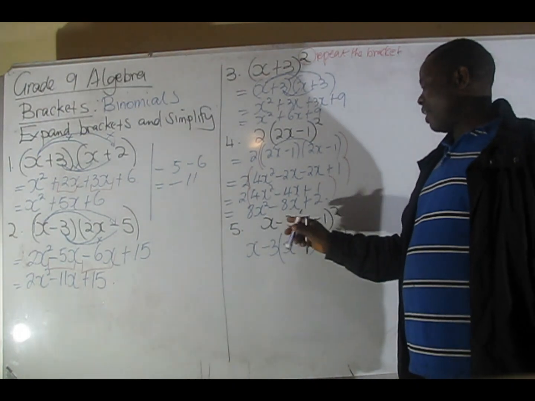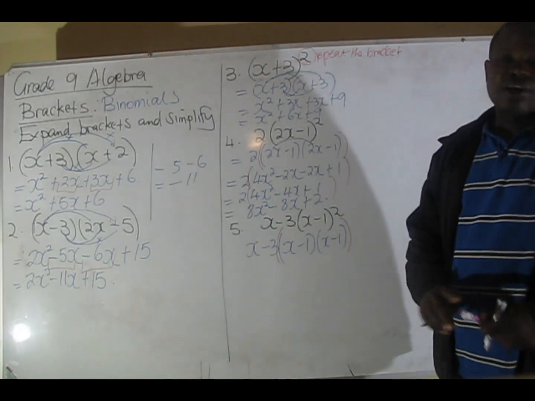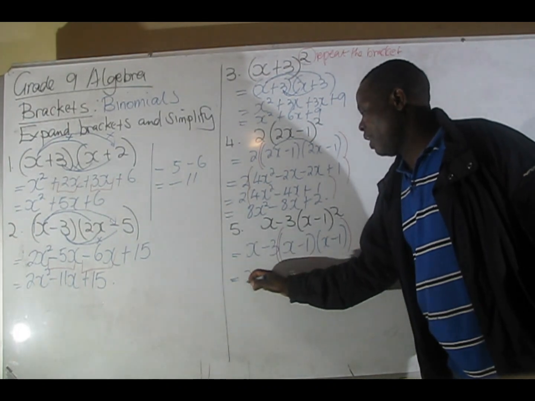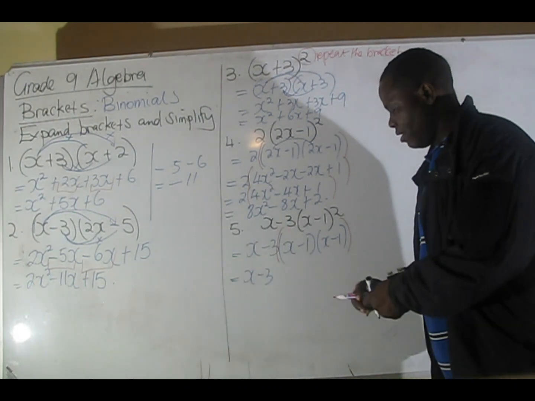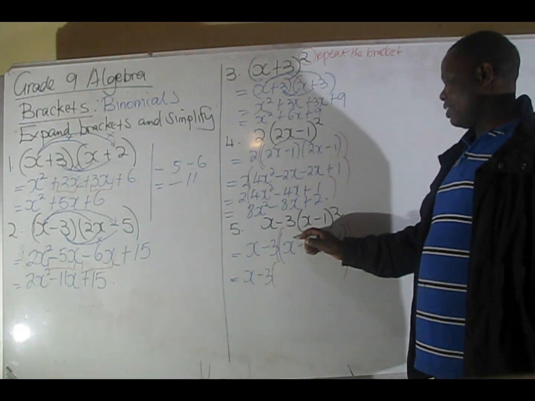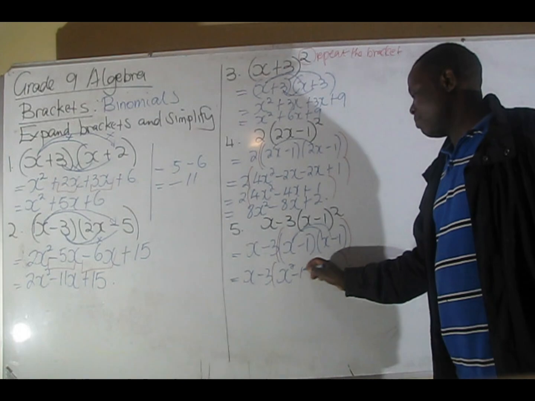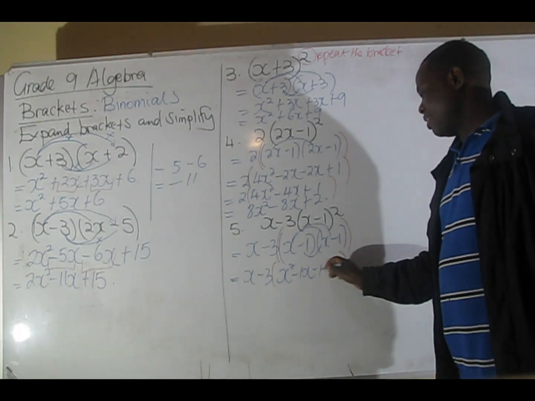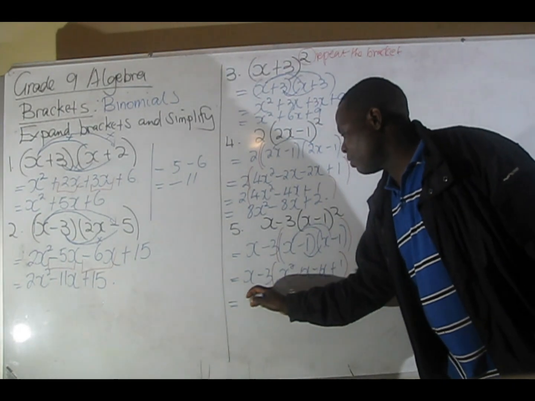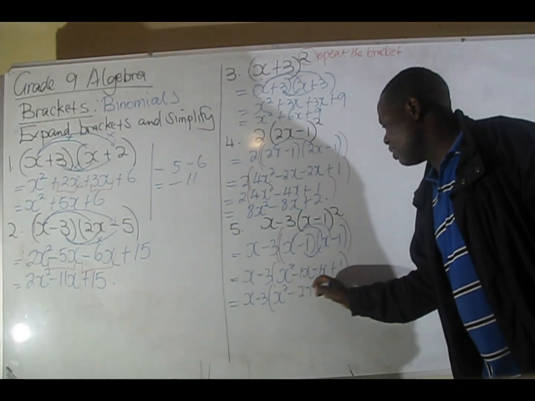Then we introduce more brackets here to keep this negative 3 out, because we are going to use it later when we are done dealing with these brackets. So our expression from here will be x minus 3, then the brackets that we have put to keep the negative 3 out stay there. Then we do this multiplication. x times x will be x squared. x times negative 1, I get minus 1x. Negative 1 times x, another minus 1x. Negative 1 times negative 1 is positive 1. So this is equal to x minus 3, then we've got x squared minus 2x, and then plus 1.